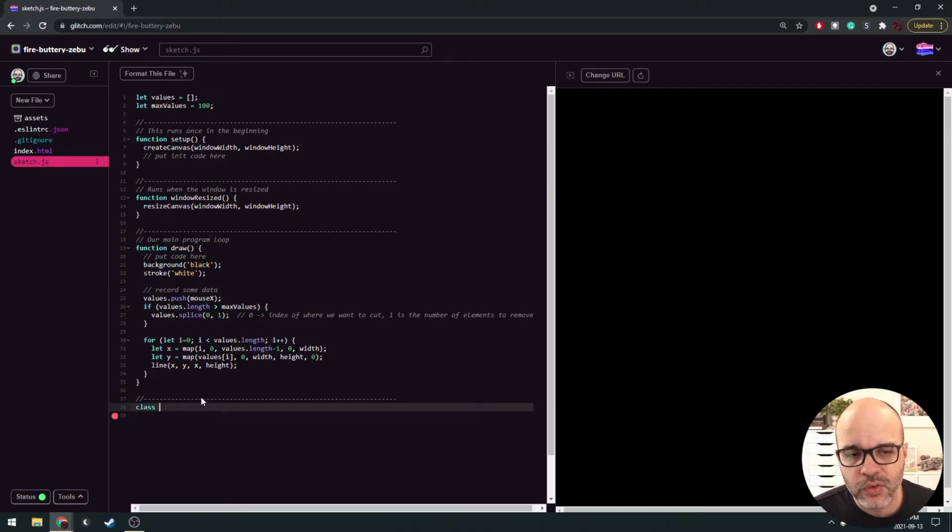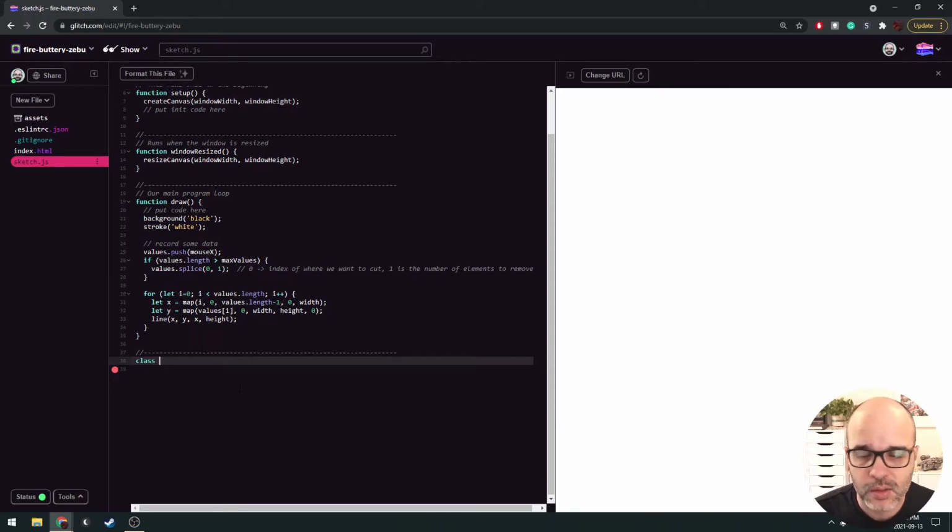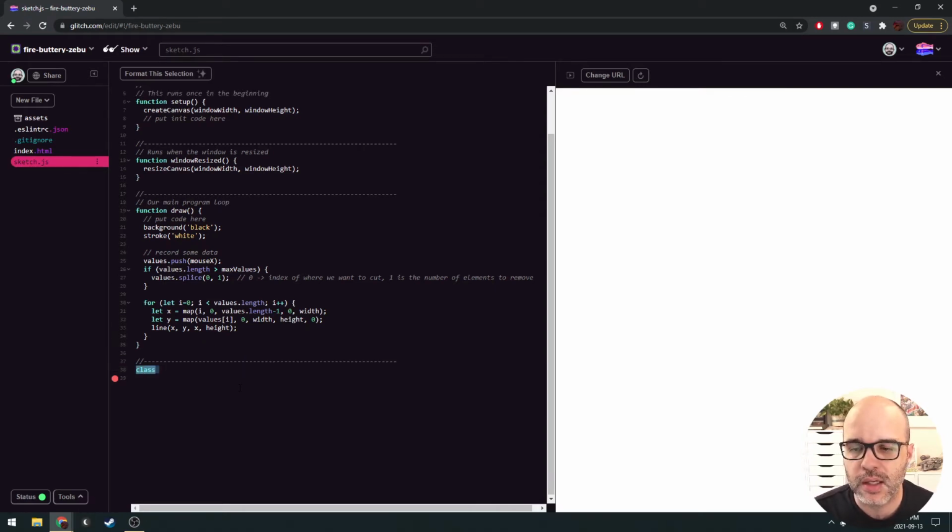Okay, so the syntax to do this in JavaScript, and incidentally in p5 as well. There are many different ways to create objects and classes in JavaScript, but for the purposes of this series, we're going to stick with the class syntax, because it most closely resembles the way we would create classes in an environment like Java and Processing. So just keep in mind, there are other ways that we can create and structure objects. We'll just use that one for our lessons here.